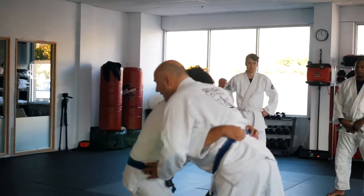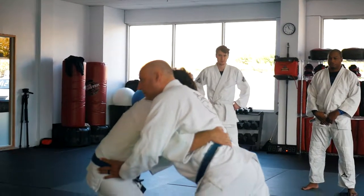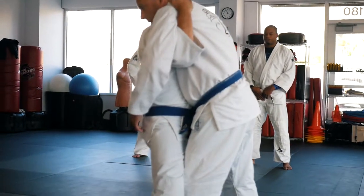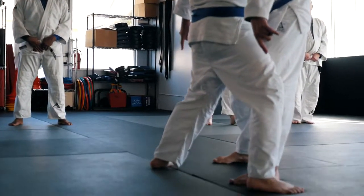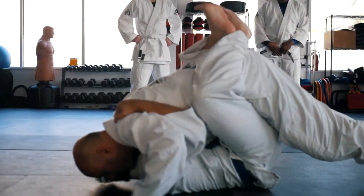So both hands stay connected. I'm driving in, and what he's going to do is one hand at a time, up and hook. He steps up wide as best he can. His feet go wide. He squats. He drives back. My feet are rooted, and he stretches my feet out.